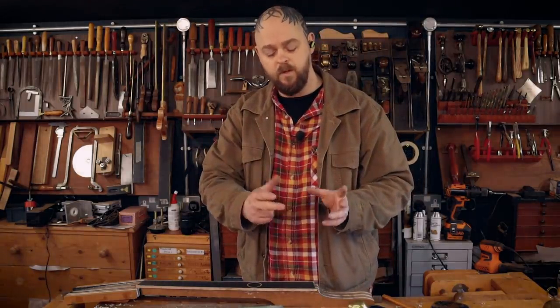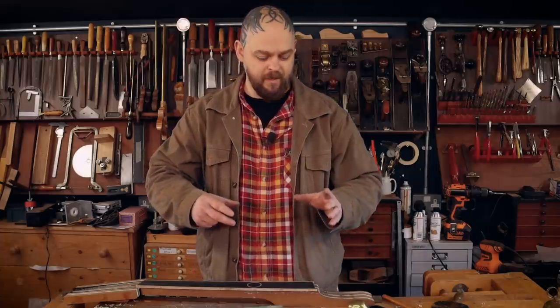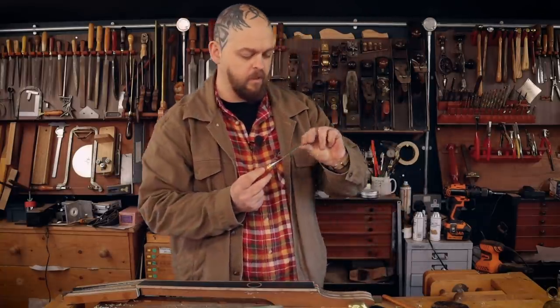Okay, I need to cut a couple of miters and fit the end of the binding here. Now, you do this right at the end because if you stick it on first and then bring everything down to the same level of the fretboard, you're gonna knock it off or chip it in some way. And that would be sad. Good sharp chisel.